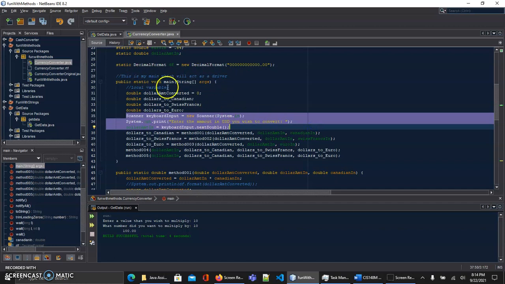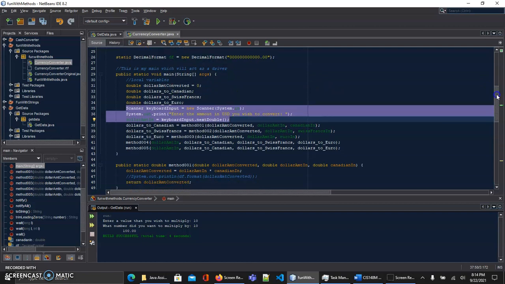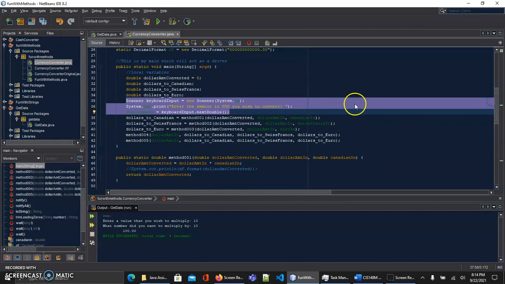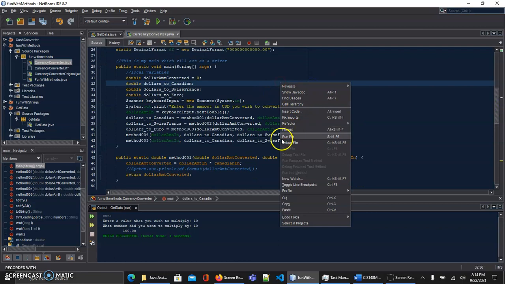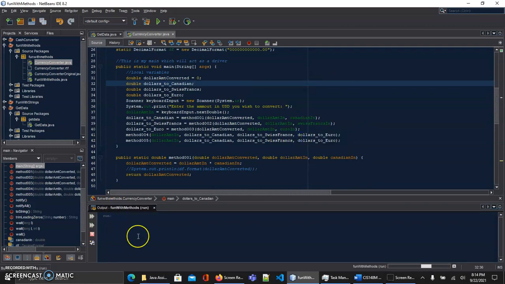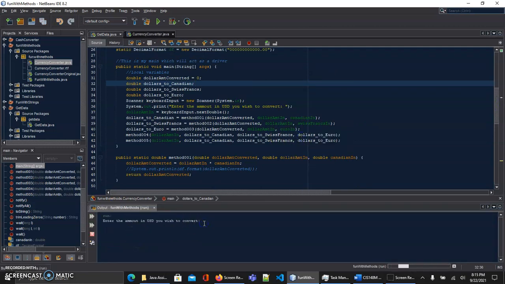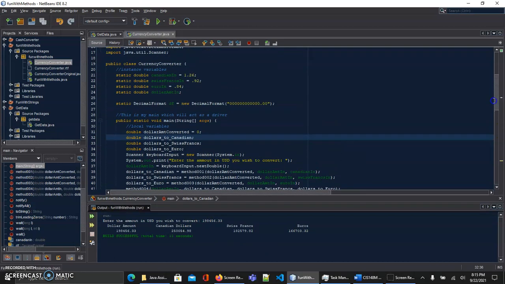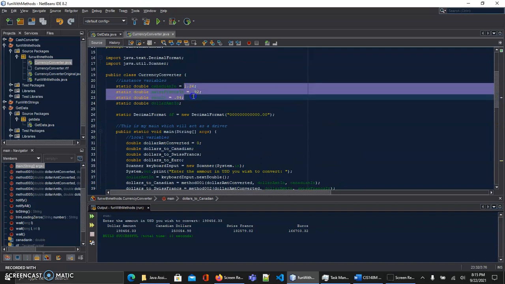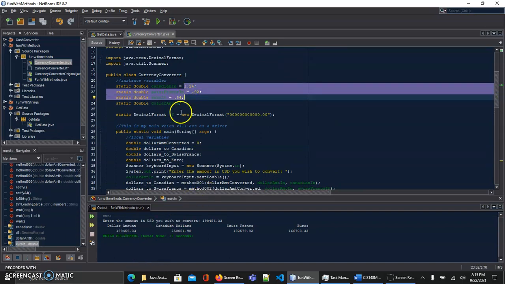I also cleaned up some things, removed some variables and stuff that weren't even being used anymore because of the changes I made. So when I end up outputting this now, it does ask you for a value that you want to multiply. And I'll say I want to multiply 452,033 as an example. I'll hit enter, and it's going to go ahead and do the hard-coded values that we had previously set for currency transforming conversion.